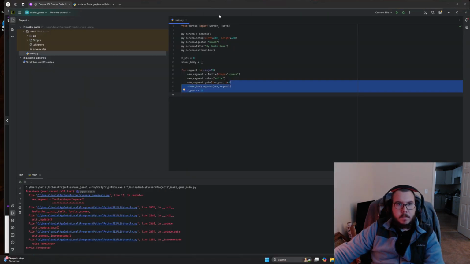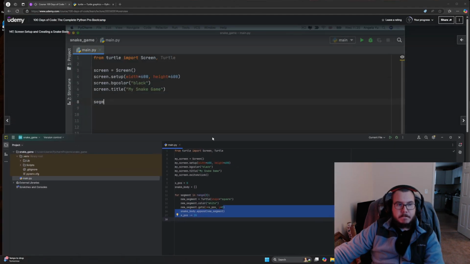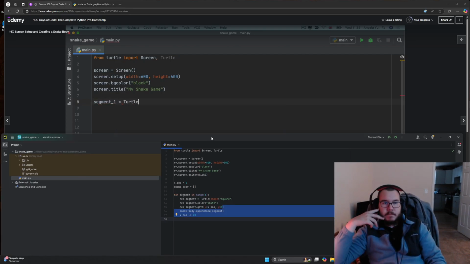Right, so the first thing we're going to need to do is to create some sort of turtle, right? So let's call this segment 1, and this is going to be a new turtle. And remember that when we initialize the turtle, we can already specify the shape. So we can either say shape equals square or simply just leave it as square.